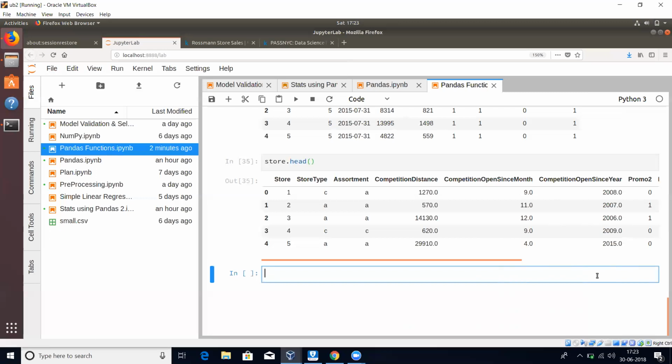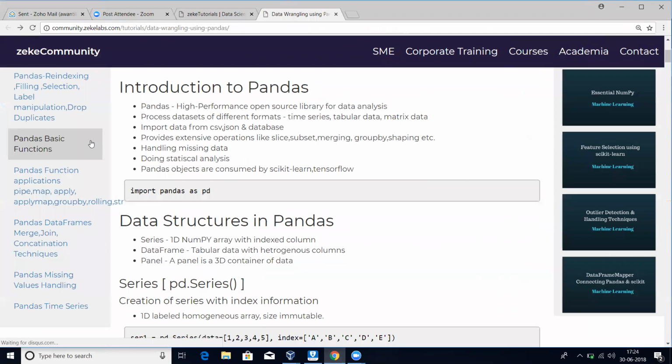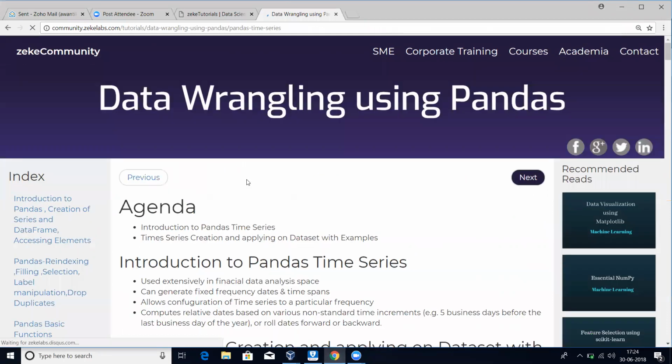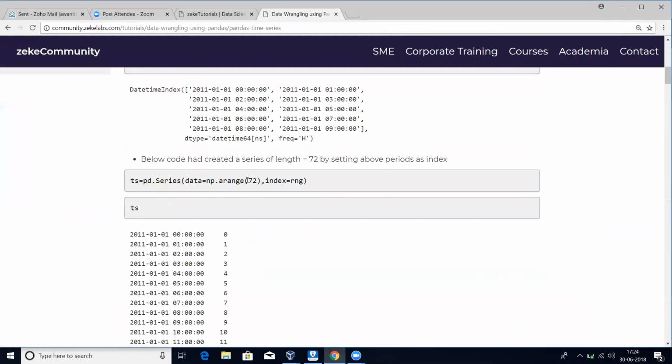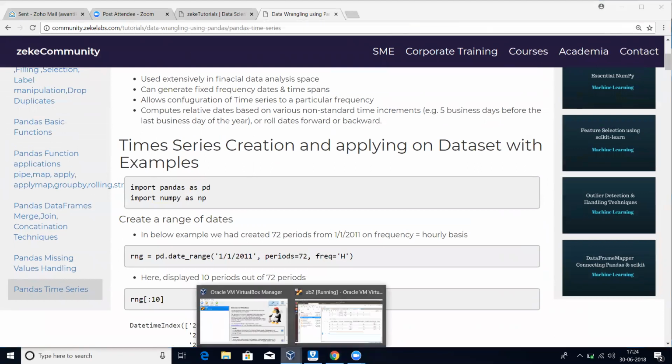Okay, so this is basically your merge, join, and all those operations. Missing data I have already spoken about. Time series is a pretty small specific operation. Just that here, automatically, the time information that you have will by default be treated as a string. Okay, so I'll show this data itself.